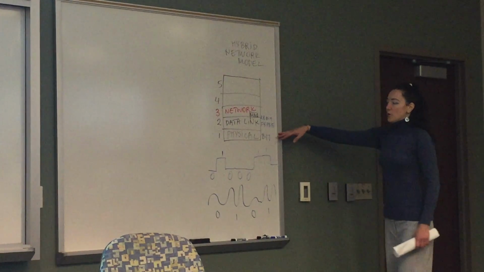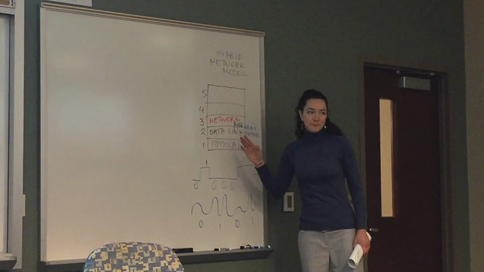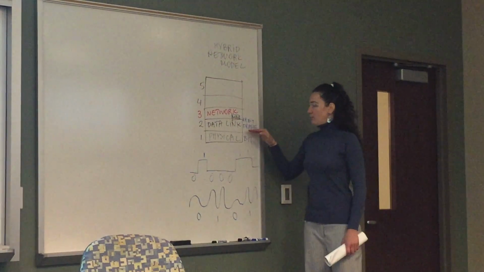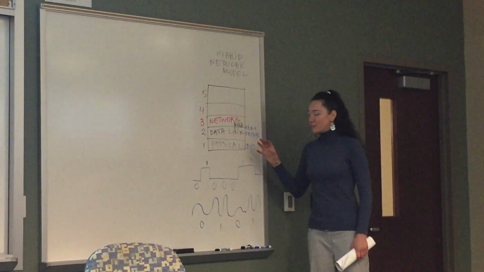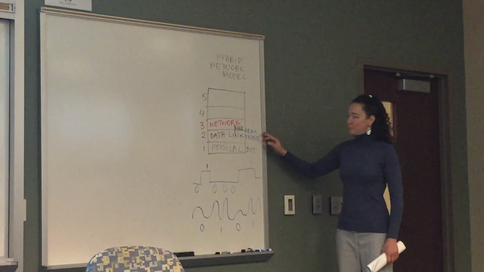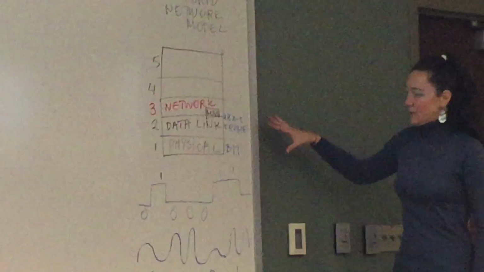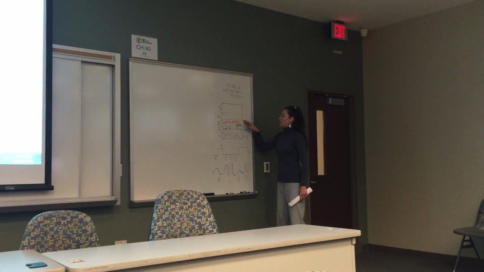With the data layer, we start to give some structure to this stream of zeros and ones, so they have a beginning and an end, and the data is inside, and there is an address of the sending and receiving machine, which is the 48-bit hardwired address in the network card. With only these two layers, we can exchange data between two machines. So why do we need the network layer?